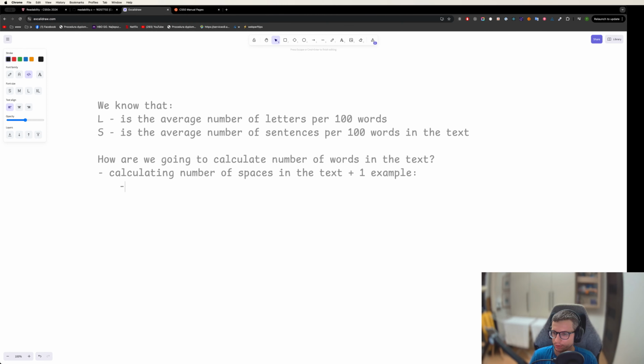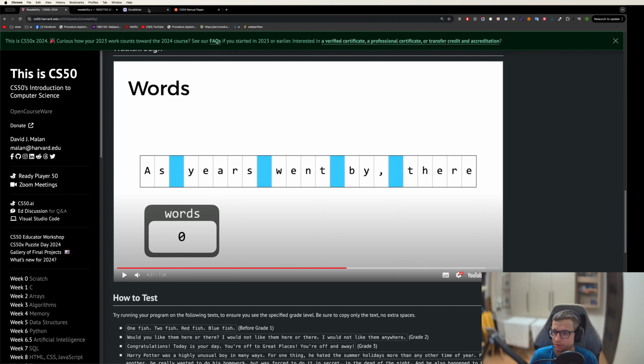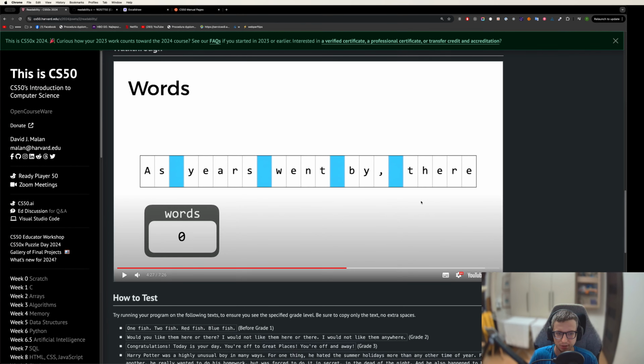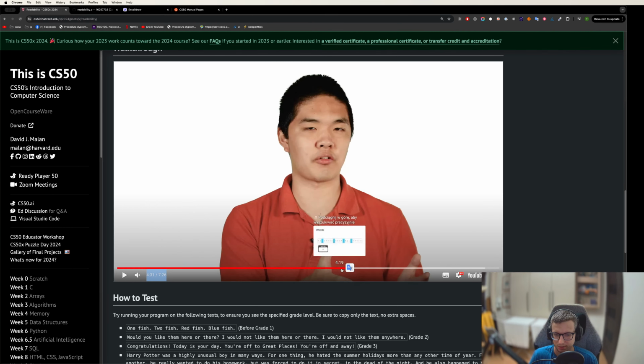So let's make sure that we didn't mess up this example. So it's as years went by there. As years went by there. This sentence should result in 5 words as specified here.